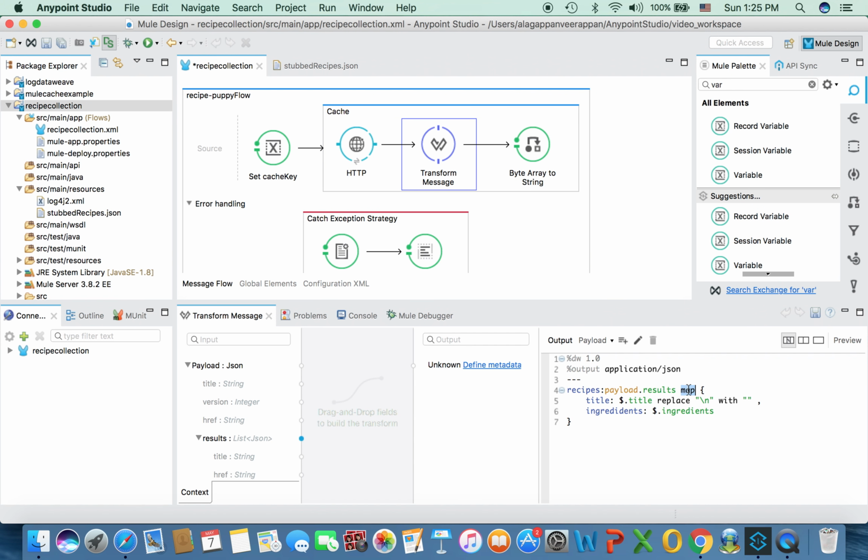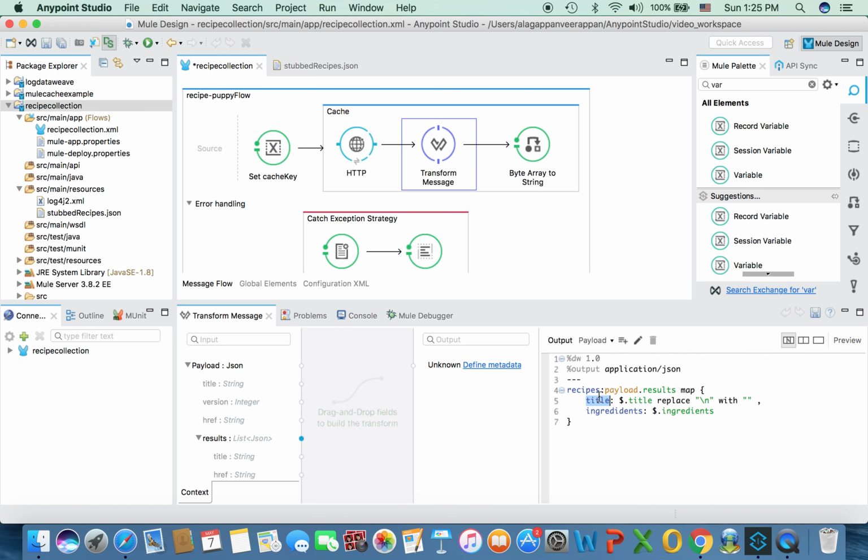You can do the iteration in DataWeave with the help of the map keyword. So I just placed a map. Obviously when you have an array you can do an iteration, otherwise you cannot. So results is an array, so I am iterating it, and I just want to have the root name, so I just kept receipts.